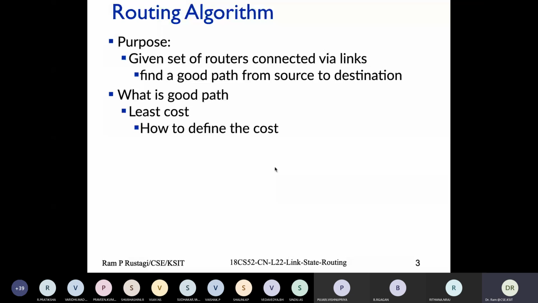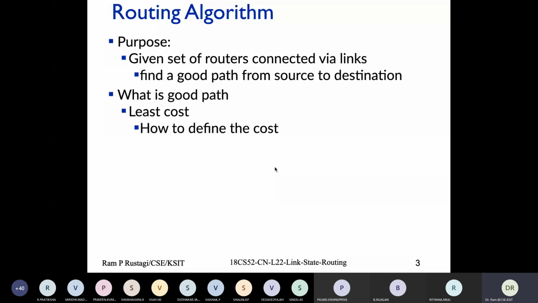For somebody else, it may be a comfortable ride. I want to make sure that I go on a route which is scenic, with breaks in between. I don't care about time, I don't care about money, I care about enjoying my time. There are different criteria, or something else, whatever you can define. So cost depends on the perspective of the person you talk to, and cost would vary.